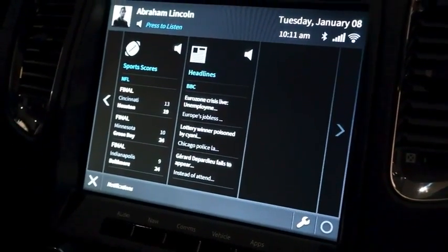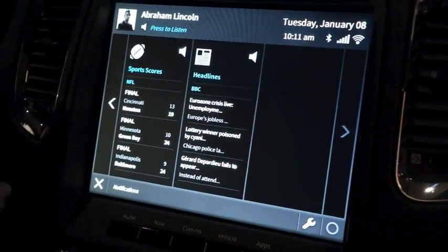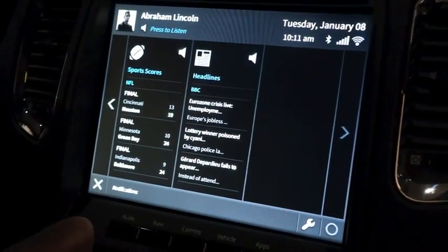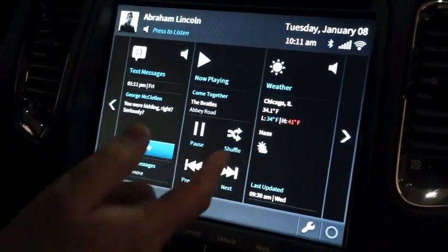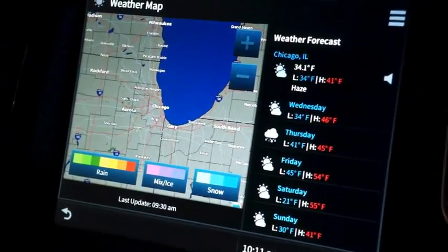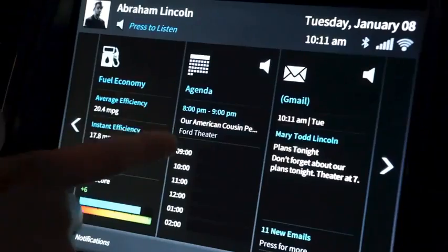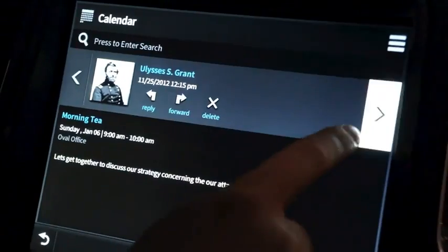With the message center, you have a variety of different tools that each driver can choose from. You can have information that comes in over your phone, such as sports scores and headlines, and have those things read to you. 'Green Bay beat Minnesota 24-10. Baltimore beat Indianapolis 24-9.' You have other things such as weather — you can see weather in the Chicago area and pull up Garmin Connected Services weather maps as well as a weather forecast. You can also get into text messaging and email from the message center, and you can see what's on your calendar, pulling information in from the smartphone.